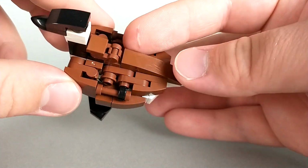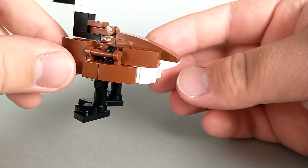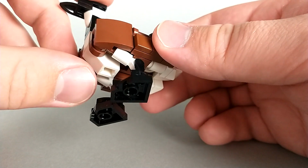You can see definitely hinges and the different pieces used up top that kind of break it up, but I think it all looks pretty cool. And you can also notice that I did include kind of the white butt and the white stomach here.